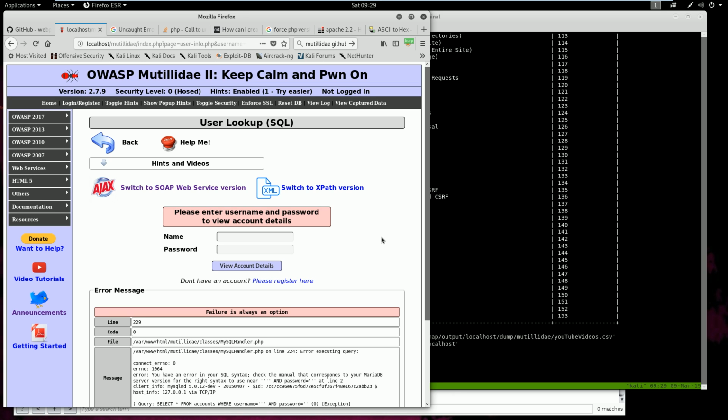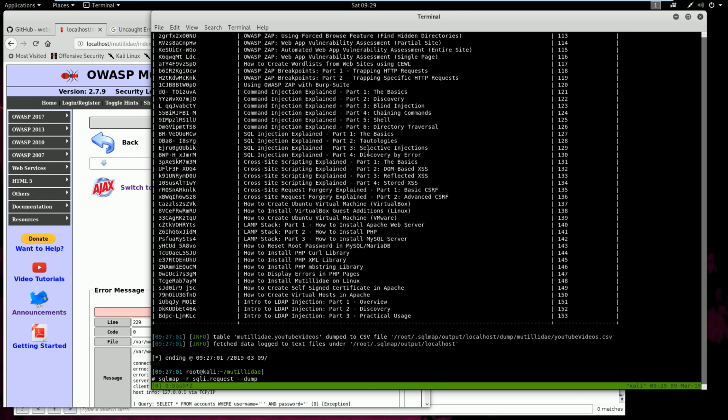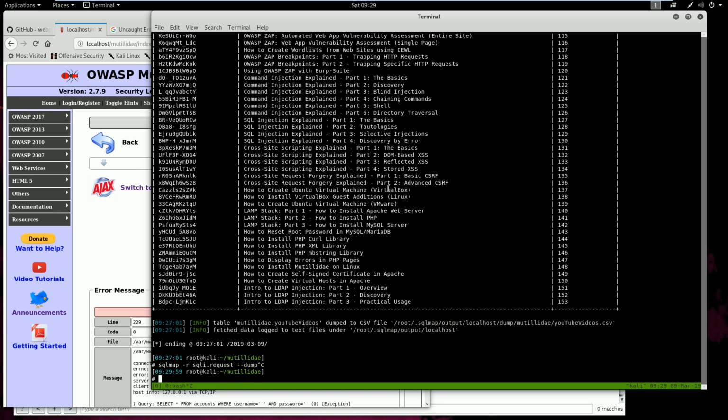So it's an indication, and we can do 10 seconds or 3 seconds or whatever we want, right? It doesn't have to be 5 seconds. But if it waits that 5 seconds before it gives us our response, it's a very good indication that it's processing our SQL. And then we can do statements like, if this data is true, then sleep 5 seconds. And then we know that, okay, whatever SQL statement we just put in is true. So we can start inferring different things. We can start inferring the contents of the database that way. So that's a very brief overview of what blind SQL injection is and how that works, at least in one of the ways.